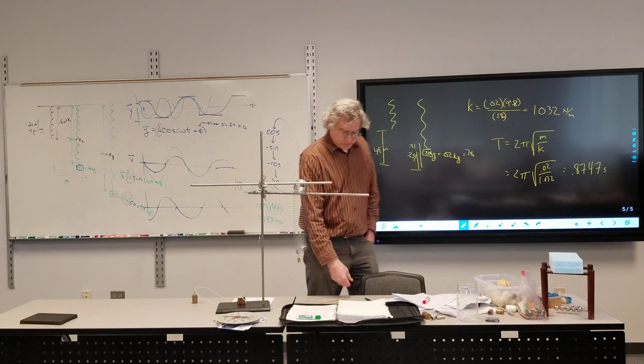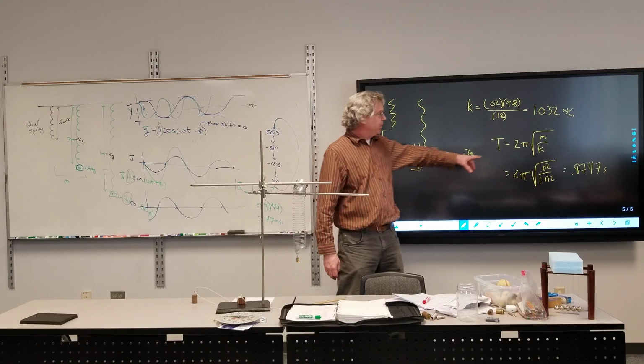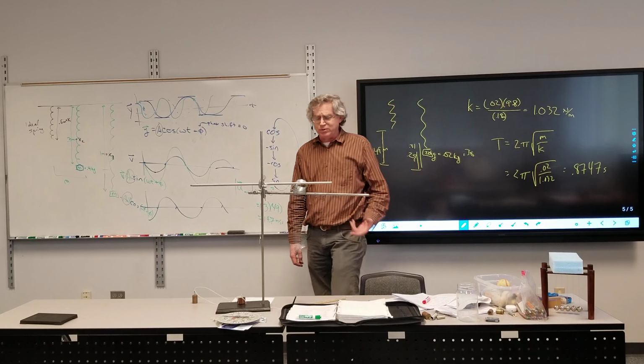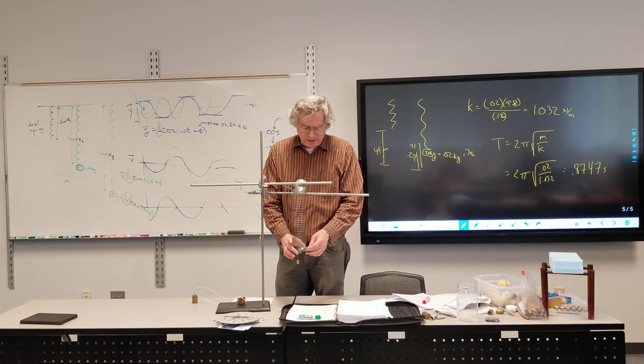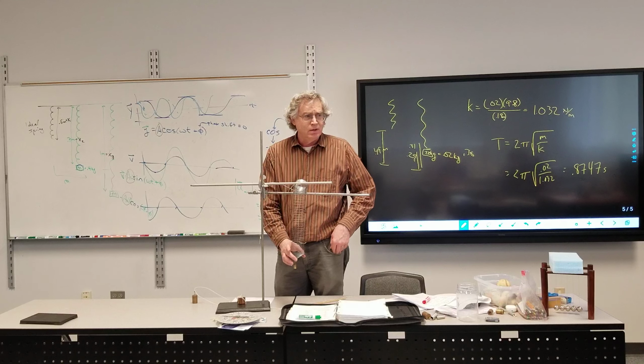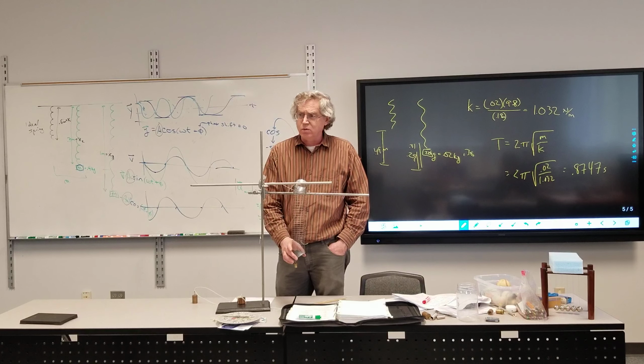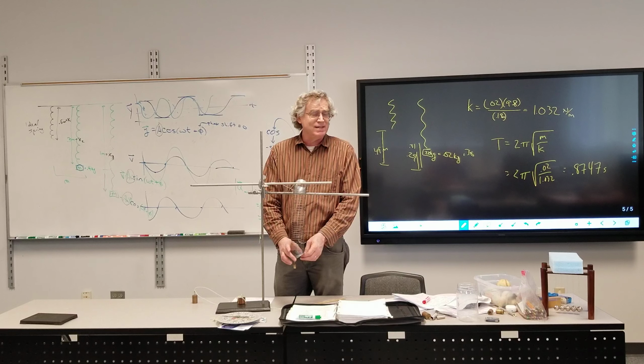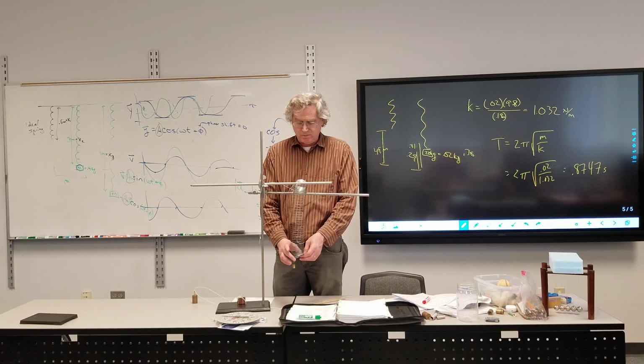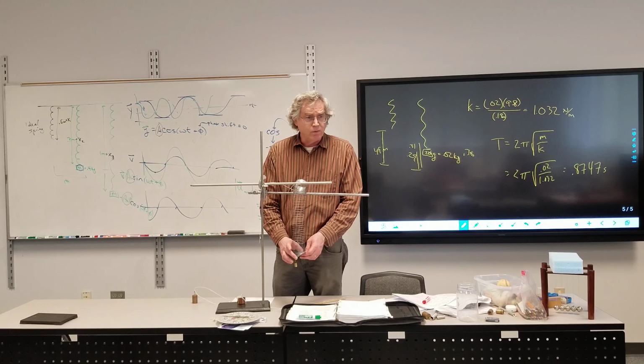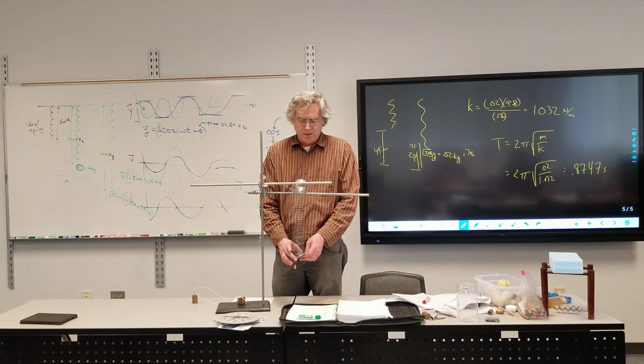All right. So I'm going to pull it down. Notice that the formula has nothing to do with the amplitude in there, so the amplitude should not make a difference. You've got a stopwatch. I'm hoping somebody's got a stopwatch. Just let me know when you are ready. I'm going to say stop as well. We're going to do up and down 10 times, and then figure out what the average is. All right. Here we go. I'm going to do 3, 2, 1, go. When I say go, I'm going to let go. All right. 3, 2, 1, go.